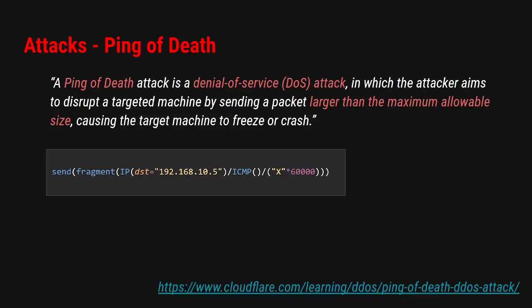We talked about ping packets in the previous example, the script and source code that I showed you earlier, when we were looking at the ICMP protocol, the Internet Control Message Protocol. Typically, ping packets are very small, but IPv4 ping packets can be much larger, up to the maximum allowable packet size of 65,535 bytes. Some systems might not be designed to handle packets larger than this maximum, and they might be vulnerable to packets at that size. They'll choke, and they'll fall over.